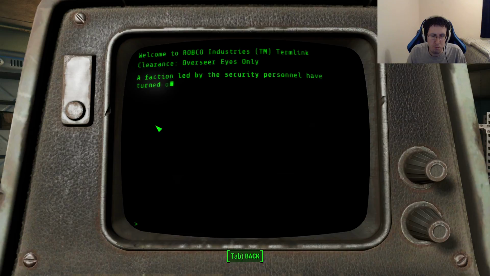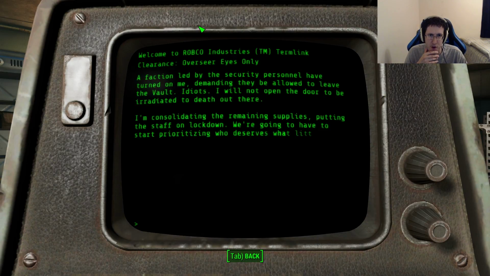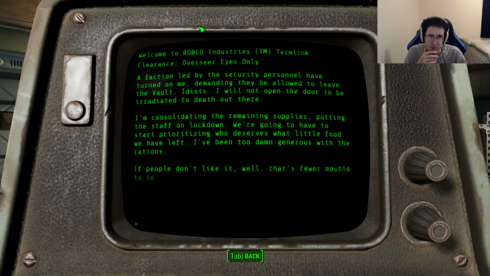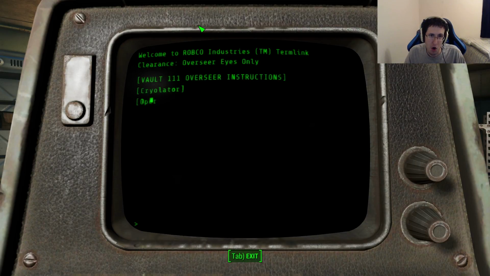And then the mutiny. A faction led by the security personnel have turned on me, demanding they be allowed to leave the vault. Idiots. I will not open the door to be irradiated to death out there. I'm consolidating the remaining supplies, putting the staff on lockdown. We're going to have to start prioritizing who deserves what little food we have left. I've been too damn generous with the rations. If people don't like it, well, it's fewer mouths to feed. And that's all he wrote.